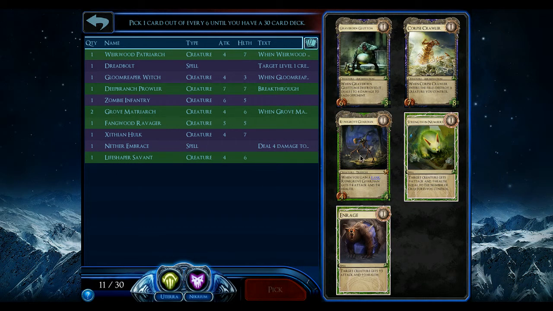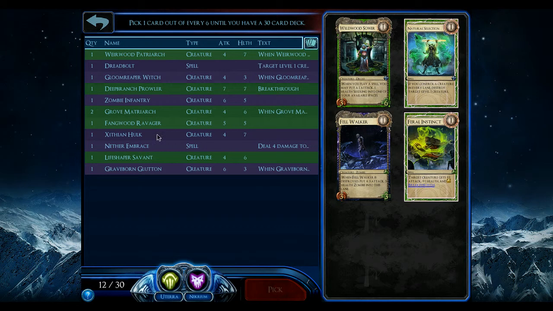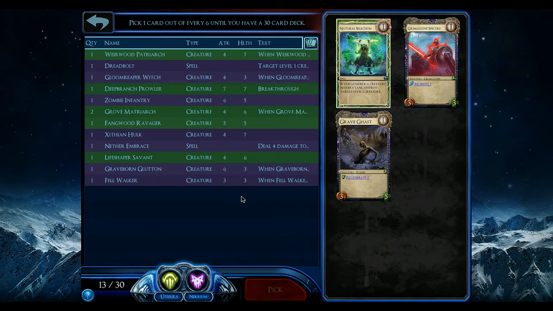Okay, Runegrove Guardian is actually very good. I've had it upgrade a decent amount of times. Corpse Crawler would be nice to have. It works well with the Matriarchs we've got. But I think this is my chance to take a Glutton because we don't have quite as many of the multiple body things as I'd like. Okay, here's a Fellwalker. Now we're definitely getting further along that line. So I'm feeling a bit better about taking strength in numbers and such.